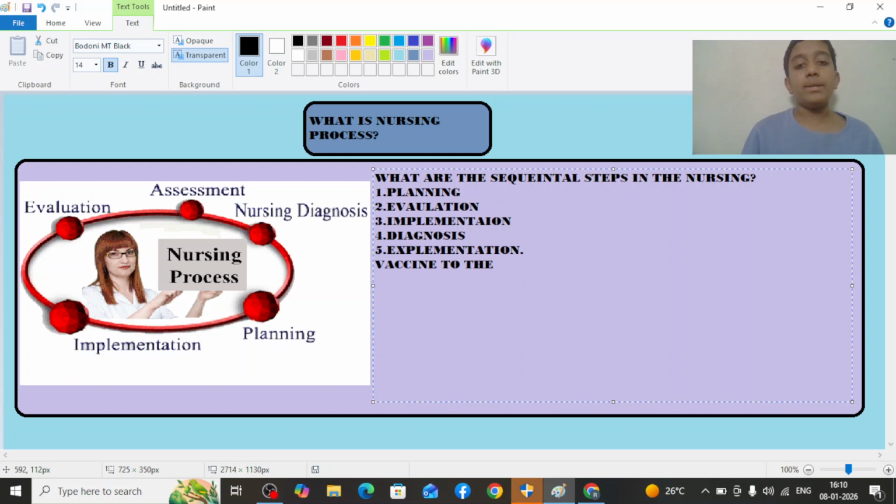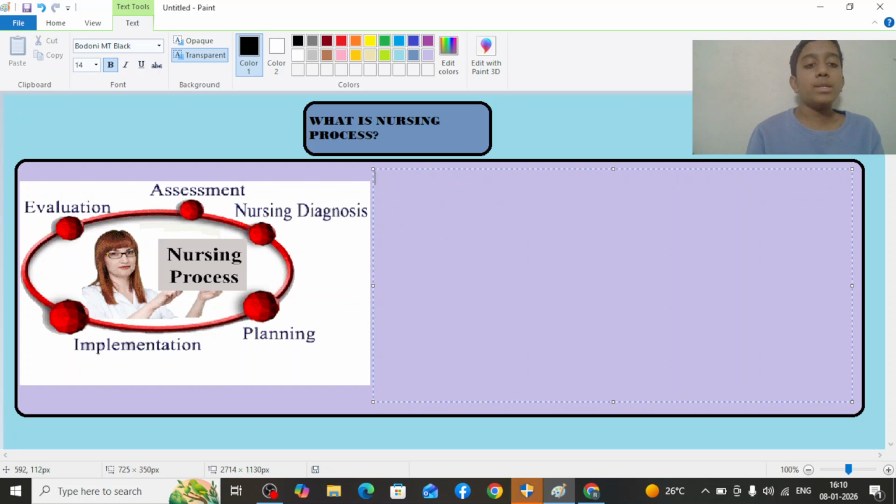And then diagnosis means they test the diagnosis status of certain nervous systems and brain systems, and they get to know the body status. After that they do experimentation, which means they do all levels of care, like giving diet, giving daily medicines as the doctor said, and vaccines week to week. Like this they give care in sequential steps. So these are the sequential steps which they do in the nursing process.